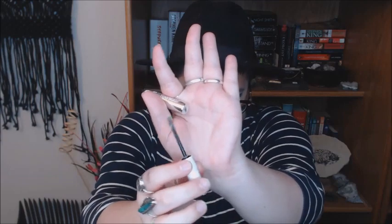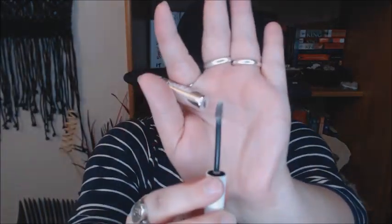So, yeah. Something else that I've really been loving that you guys saw me haul forever ago is the Colourpop Brow Boss Gel. And I said in that video when I unboxed it that I didn't know how I was going to feel about it because it's a very thick, white, goopy brow gel. It's intense and it's thick. It's kind of like hair gel for your eyebrows. And that's exactly why I like it. I have very thick, full brows normally, and then I just go the extra mile with ABH Dip Brow.